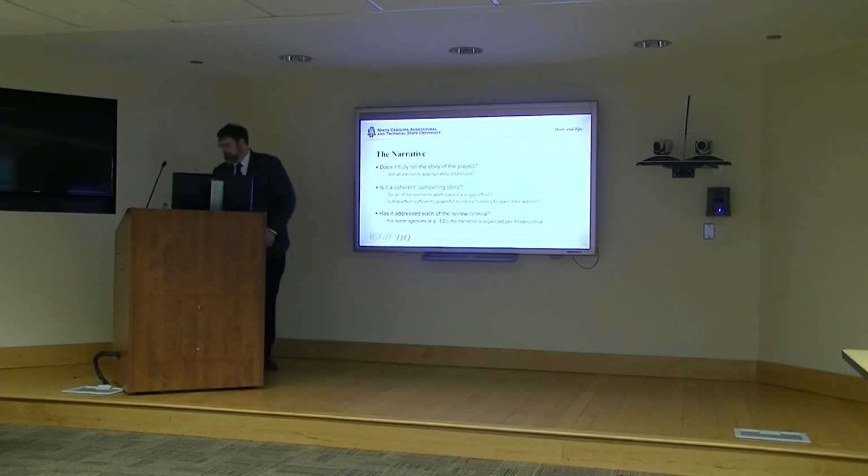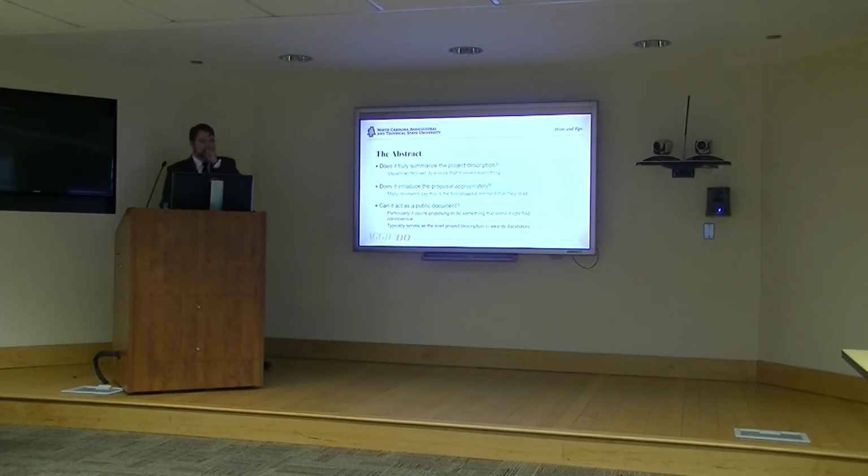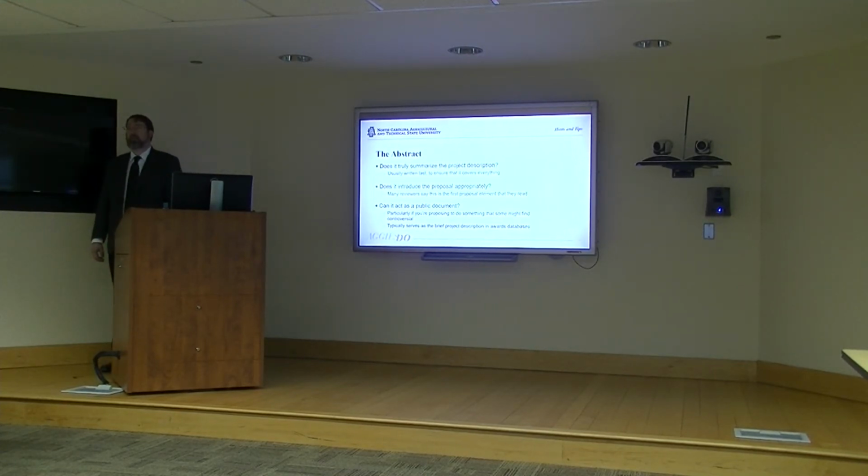One more thing. The abstract, typically written last, but it's also in some ways the most important thing. It has to introduce the proposal. Many reviewers, as I say here, say that this is the first proposal element that they read, and it has to act as a public document. It goes into awards databases.